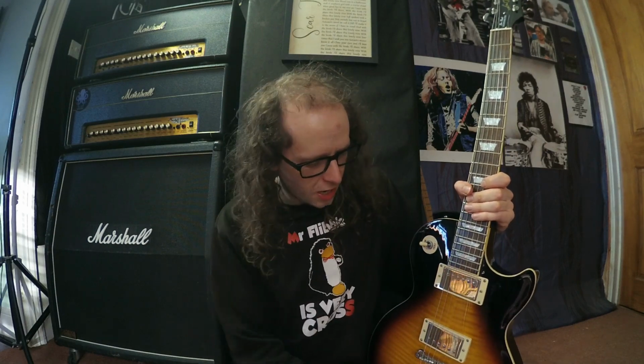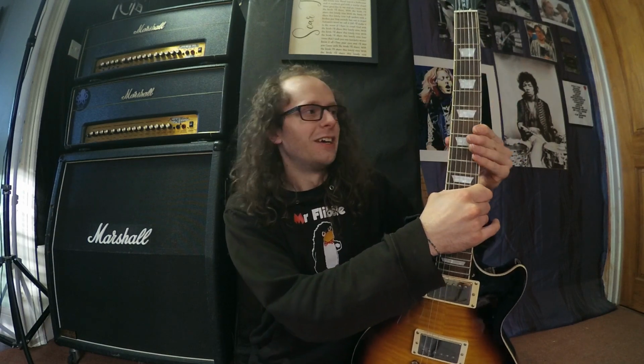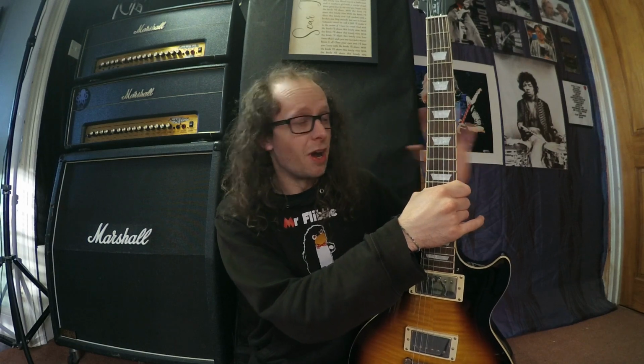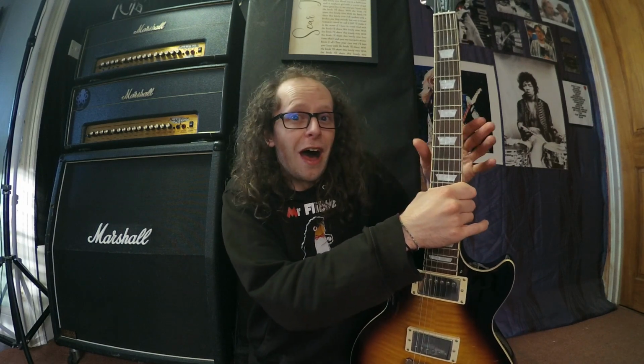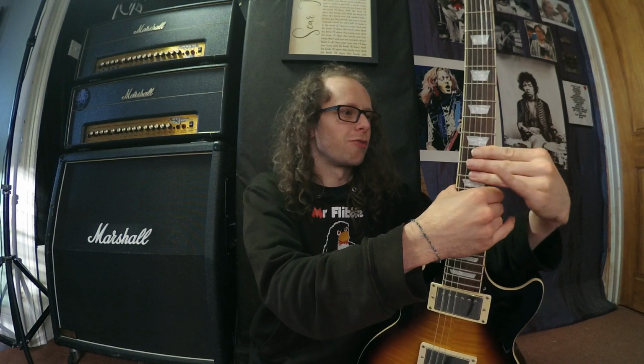So let's get the negatives out of the way first. The negatives are, I hate the neck. The neck is honestly one of the most uncomfortable guitar necks for my hand. It's that standard Epiphone D shape neck, and for some reason it just fatigues my hand so quickly. I can feel it's really tired and fatigued. I don't get that on other guitars. The only time I ever really get that is on really sharp V-necks. I've had it on PRS guitars and this one. And funny enough, I get it on my Epiphone as well, but not so much, I think because I'm used to it, and it's not as drastic as this.